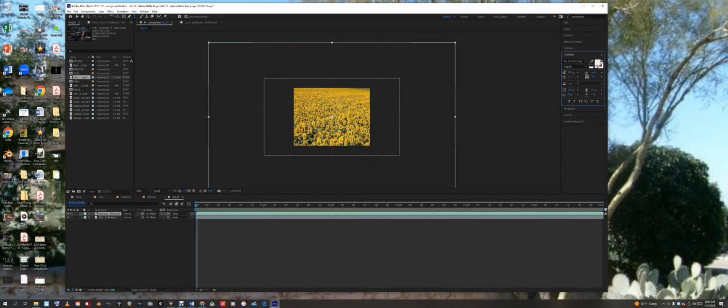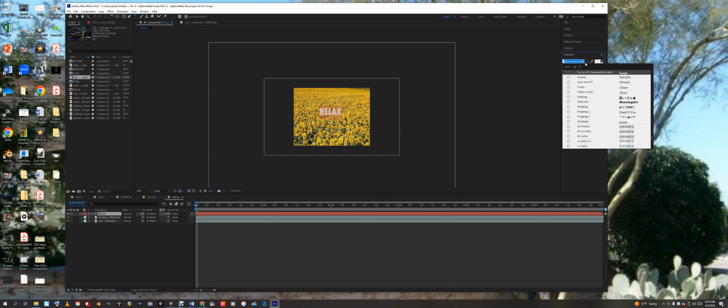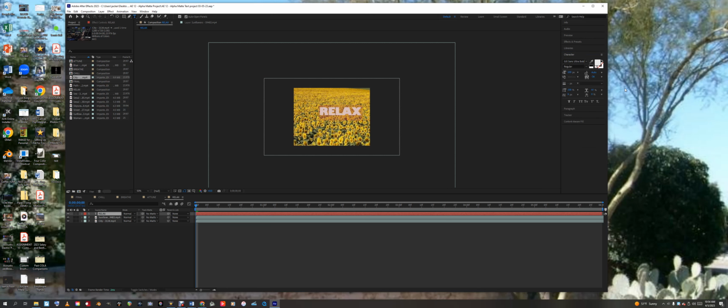So I'm going to grab my T tool, click on here, click relax. Maybe we'll change up the font for this fourth one. There's some good ones in here. Let's see if we can find a nice relaxed one. I think I used that one already, huh?